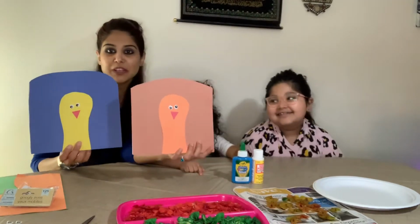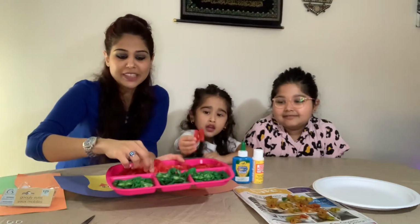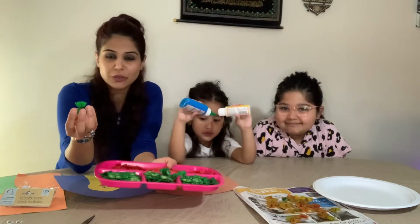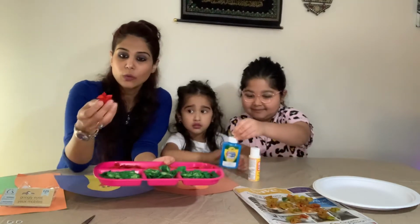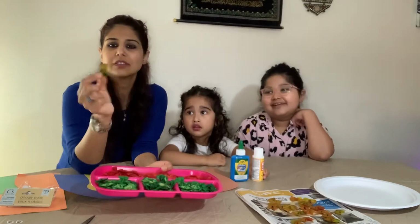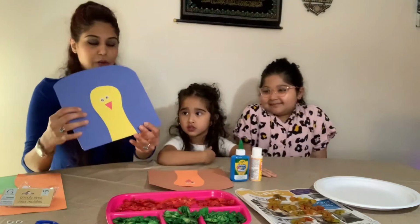So I already made two of these peacocks. And we have some of the pasta. This is a bow tie pasta. So what we did is I took a little Ziploc, and then I put some food coloring, or you can just use some paints too with it. So we made green. We have green and we have red. And we have some different color pasta, green and yellow.